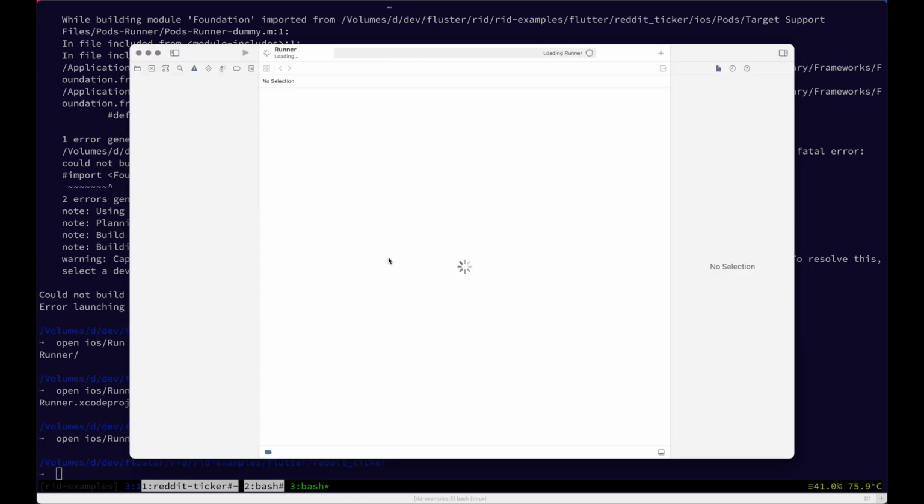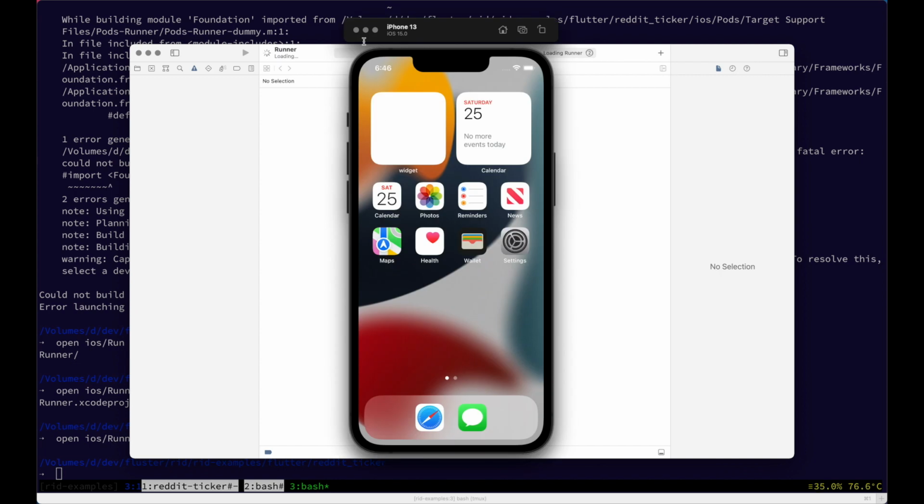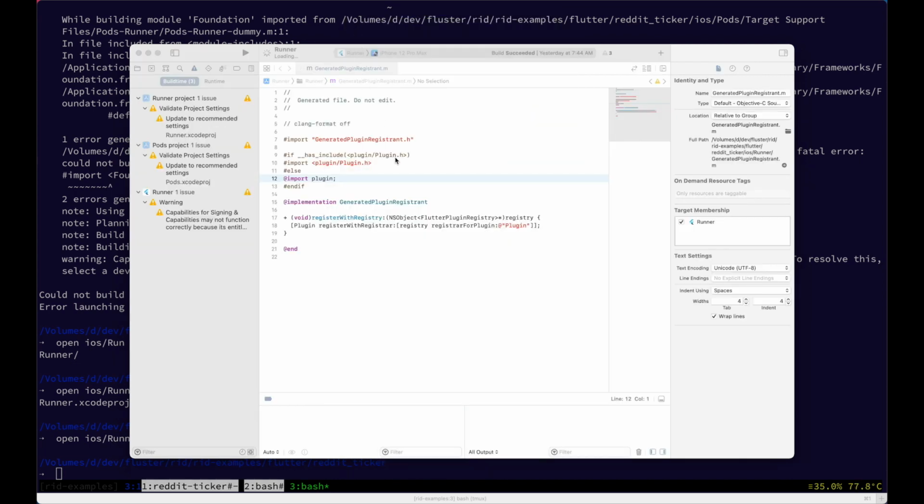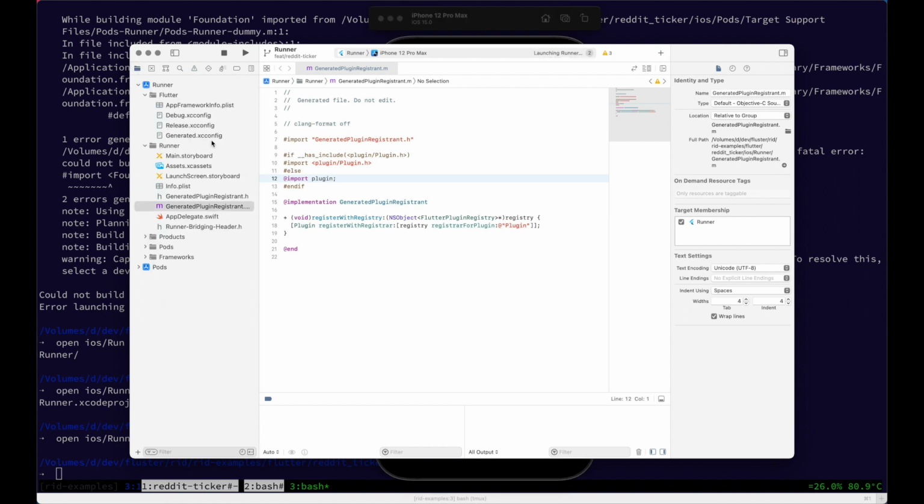And actually, at that point, we can then close our emulator down, because when we run it from Xcode, it's called a simulator. When we run it from Xcode, we can actually go ahead and select here which simulator we want to use, and it will just open it up. So it's building, and this is the same project, right? Except that we're running it directly in Xcode here. And now it actually succeeded in building.